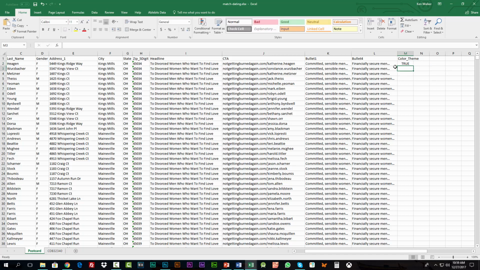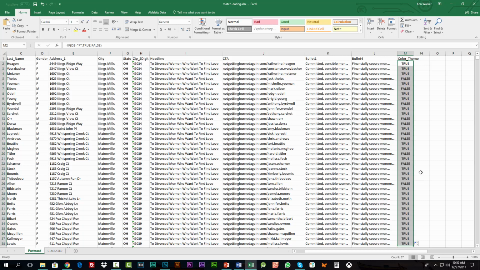Hit enter. So it shows up as true. Notice that it is centered automatically. That's because it's letting us know it's not the word true. It's a state that is there. And that's the important thing to understand with this Boolean stuff. So again, I want to take that whole thing, and you want to do your whole list. I'm just going to do these examples right here. So we've got true, false, true for females, false for males.